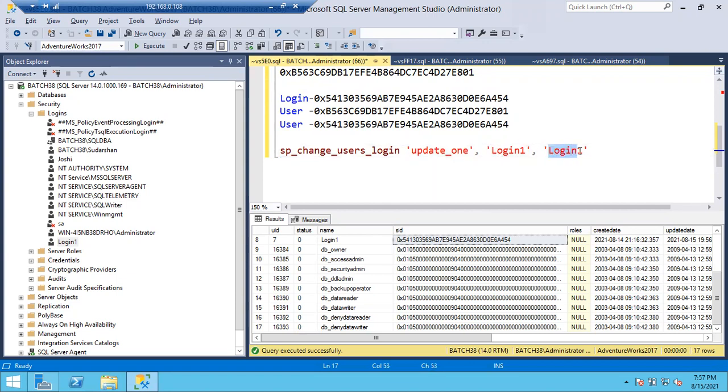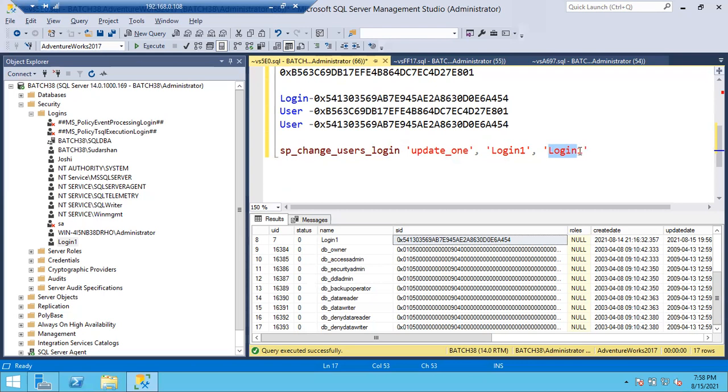Now in our case, the username and login name are both the same. That's why I mentioned login one. Actually, the query is sp_change_users_login Update_One, username comma login name. In our case, both are the same, that's why I gave login one.